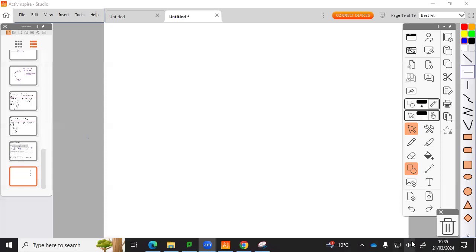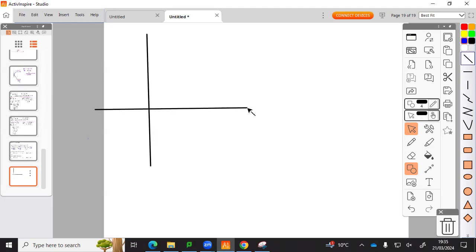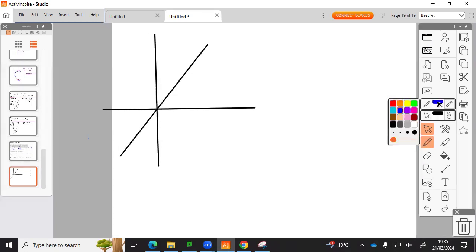Okay, so vectors are used, as I said at the start, when we're describing movement in 3D. So we need to be able to illustrate in 3D form. We're used to 2D form, where we've got X and Y, vertical and horizontal. Our 3D throws in another axis, which we refer to as our Z-axis.